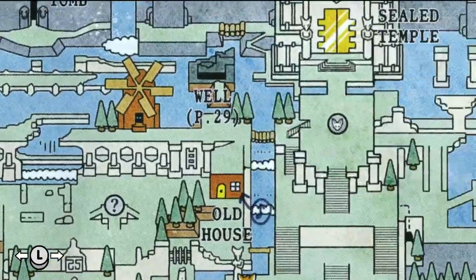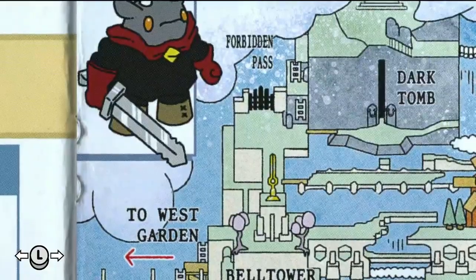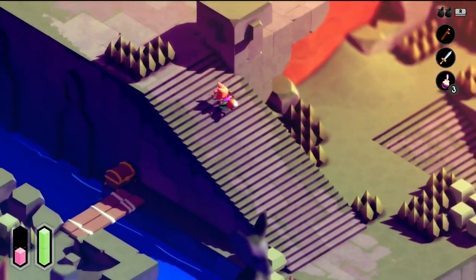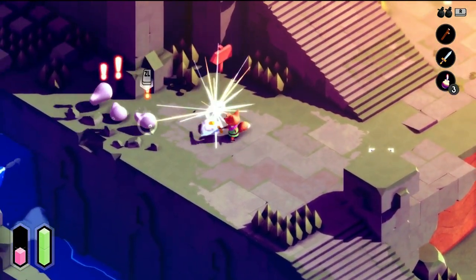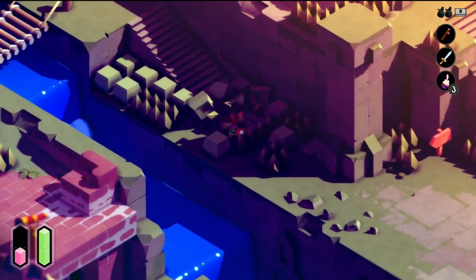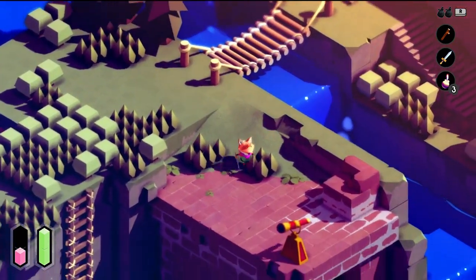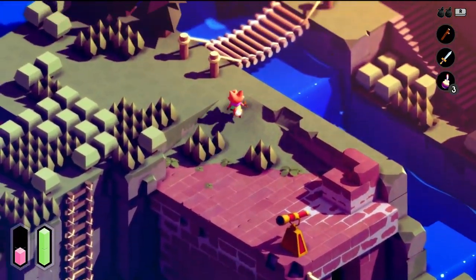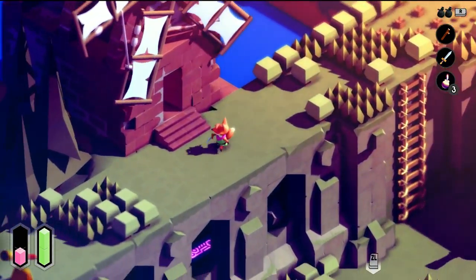Bell tower. So we did the bell tower in the East Forest, so forbidden pass. There is a lot to go through. That's the reason I picked this game, a lot of content. We can go down there as well now. I don't want to stray too far from things because I don't want to just do things randomly.